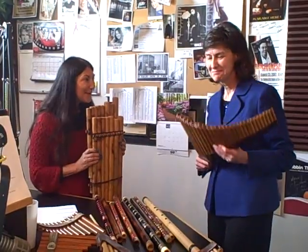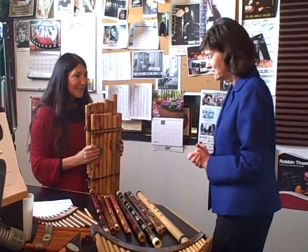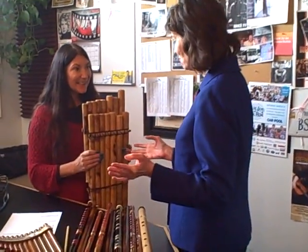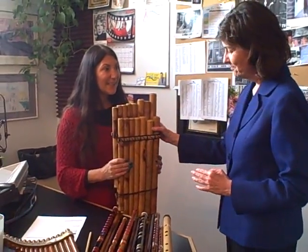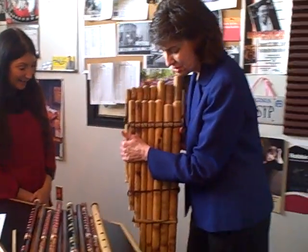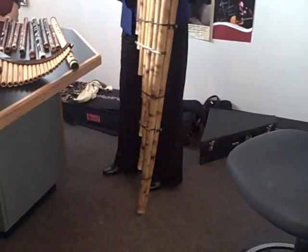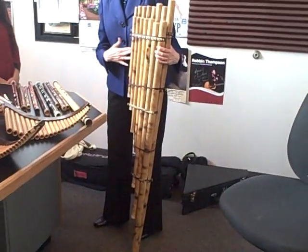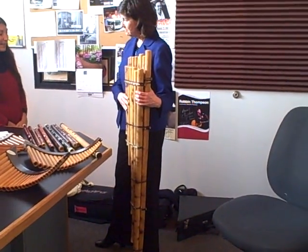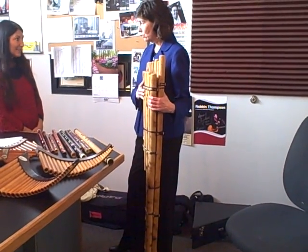That's beautiful. Now, what is this thing? Is this a flute? Well, it is a flute, and it is related to the lions in the story. This is Scar. Uncle Scar has one of the largest flutes of the flute family. This is, again, a panpipe, but it is not in a single row. It's in a double row, so that means it comes from South America. This happens to come from Ecuador, called a toyo.